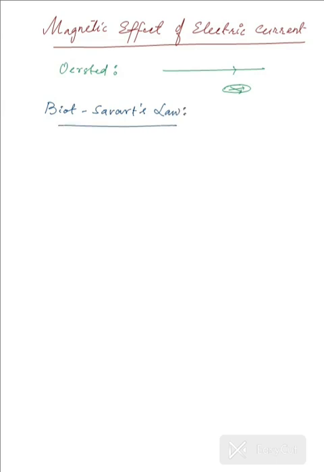It states that if we are considering a conducting wire, let us say, which is carrying a current I. Now that wire is obviously connected to some external circuit which we are not showing over here, but we are just considering a small elementary length of that wire, let us say dl, and we treat dl, that is the small elementary length, to be directed along the direction of current. Well, current has no direction of its own. It's not a vector quantity, but dl, that is the direction that we consider for the element, is directed along the direction of current.